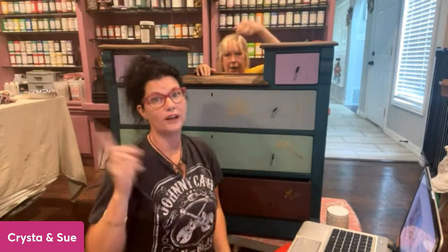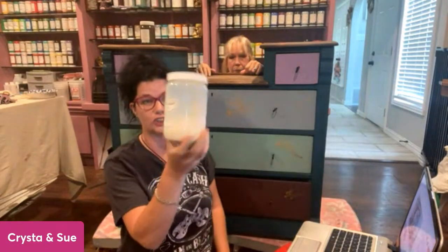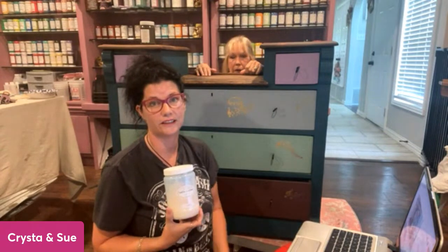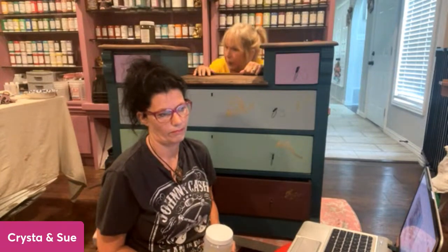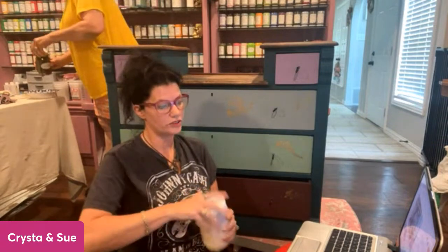Okay, so Sue's going to be doing a little bit up top in a few minutes, but I'm going to be going over top coats today because I am going to be using my satin luster in satin. It's kind of redone. And she about had a coronary trying to find it before this live. So I am going to be using satin on this.